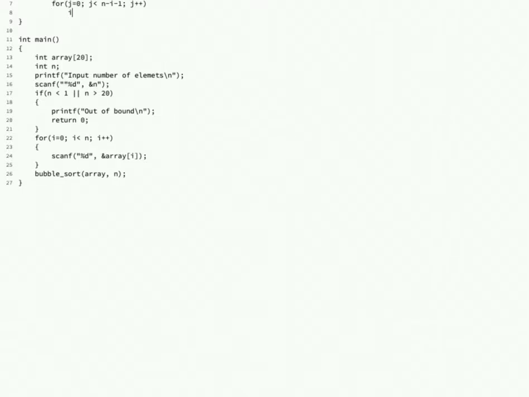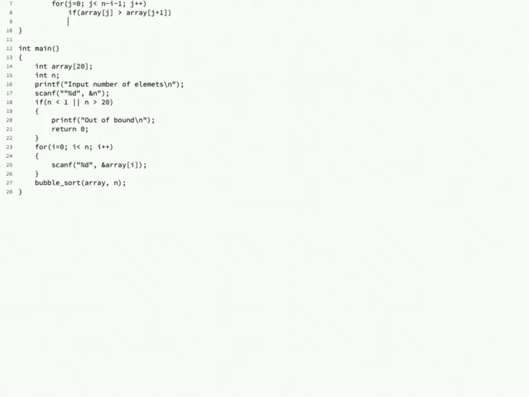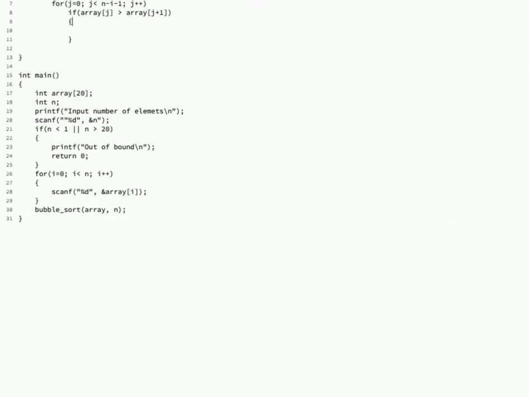And inside that, if array of j is greater than array of j plus 1, then we have to swap. So swap the elements now. We need one more variable here, temp.